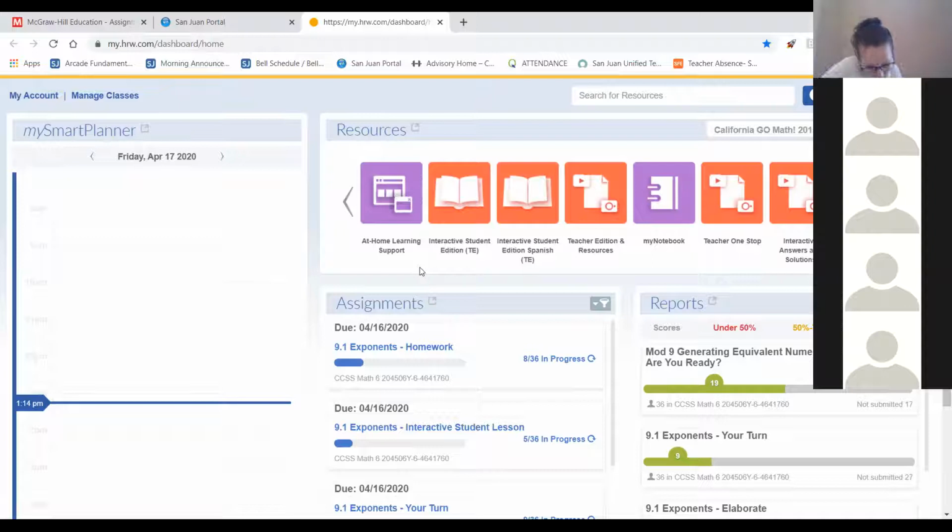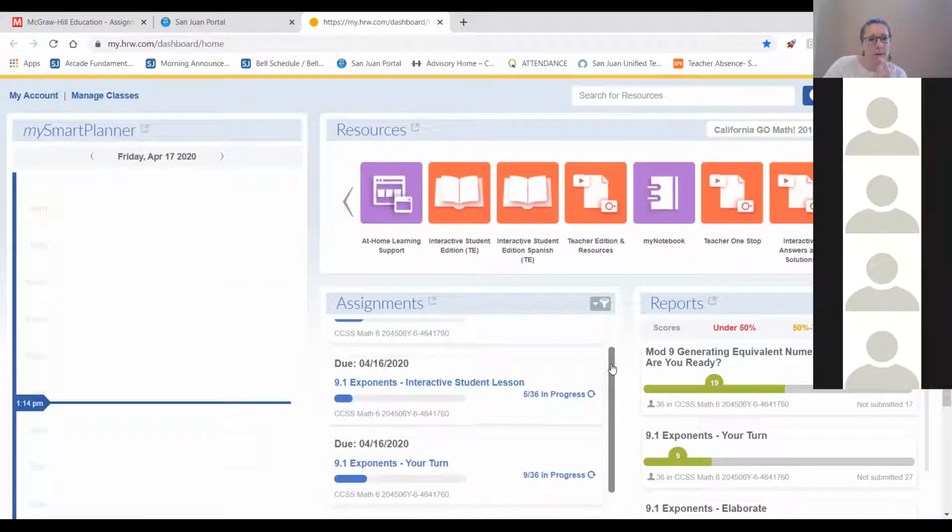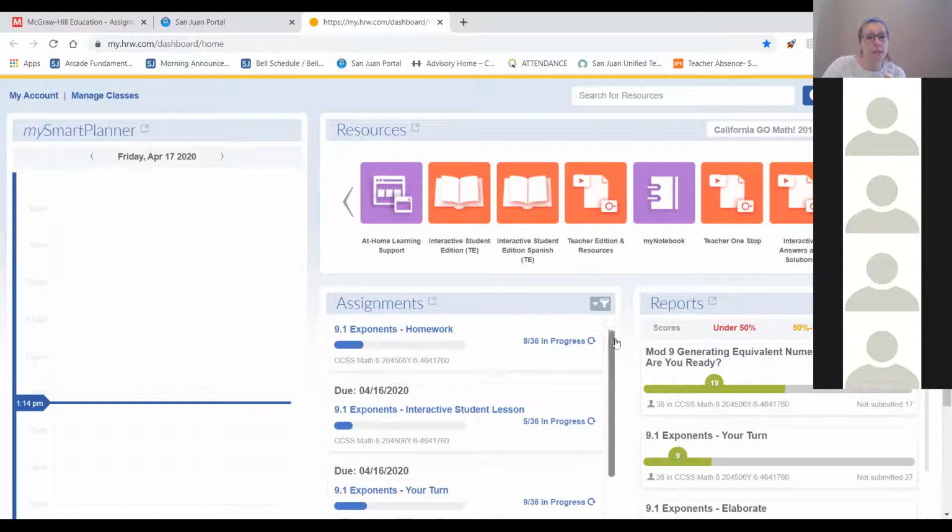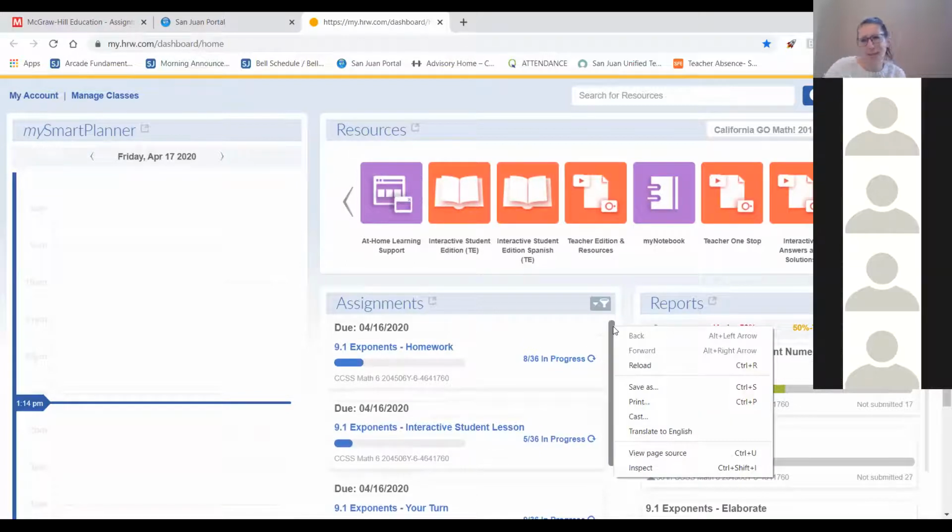Right, okay, go ahead. On my thing, I was confused because I didn't know what was happening, and I couldn't find the things that were supposed to be named the things that they were named. Okay, so look at my screen right now where it says assignments. The exponents, we don't have that same interface. Right, I know yours looks different, but these are also the only ones with due dates. All the other ones say it's due in October.